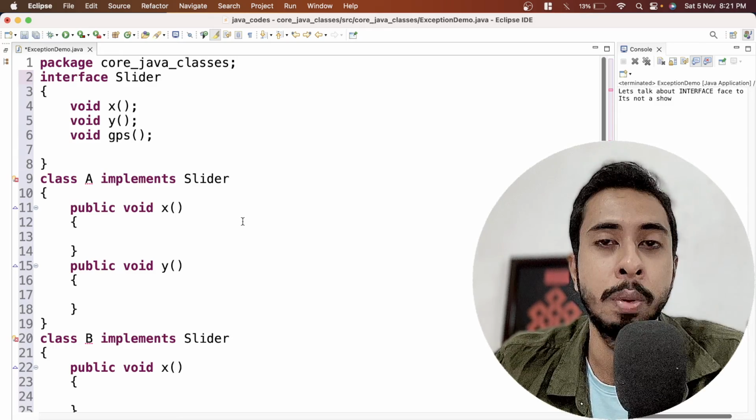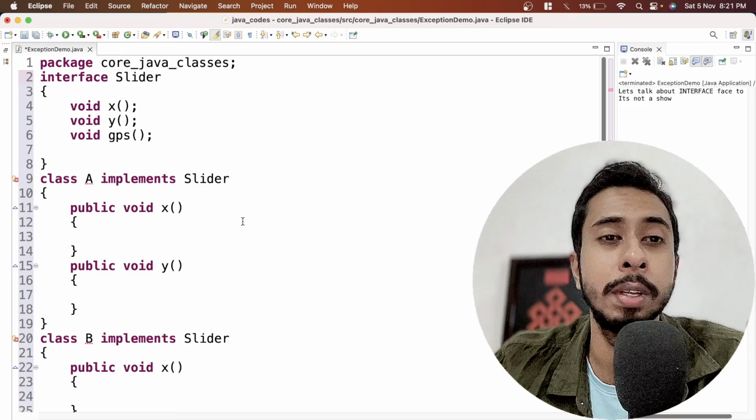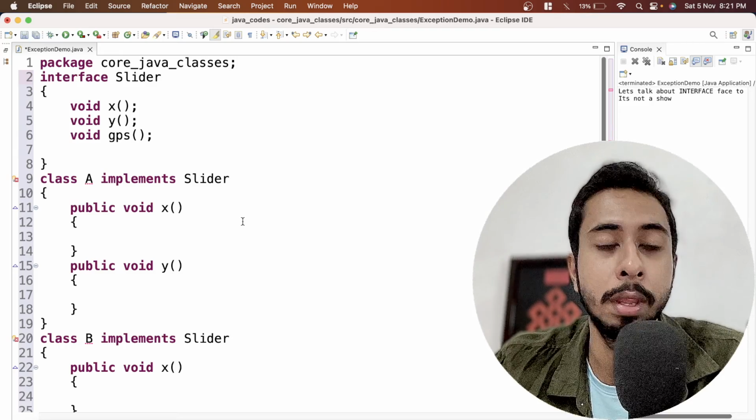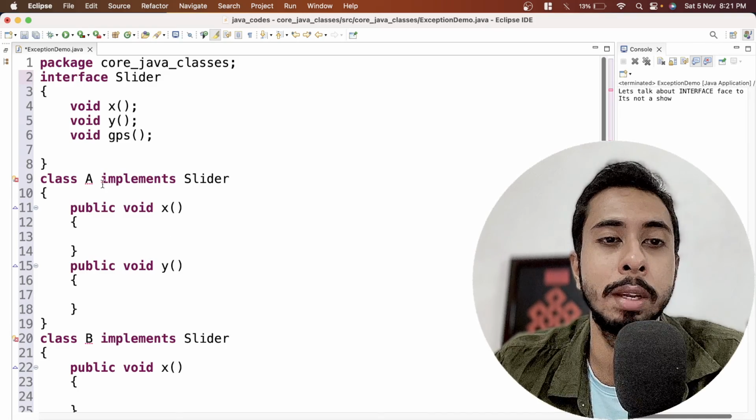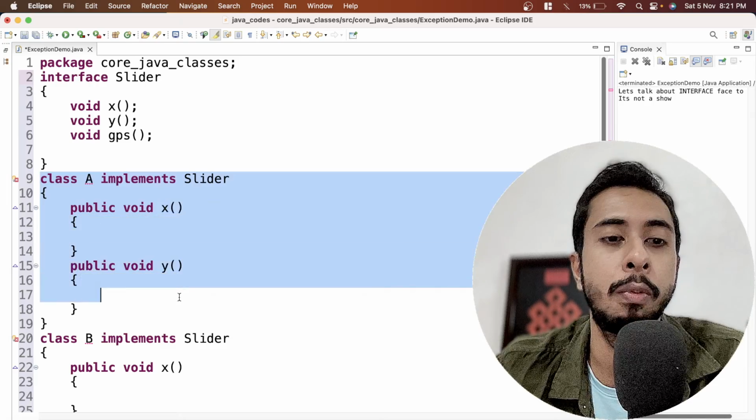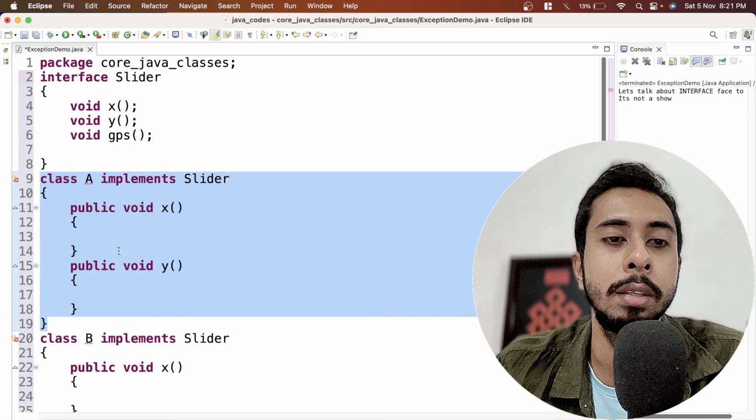So what do I do now? Since the interface slider, which is also common to me, got updated, now the entire code breaks. My code will not work. See, there is a bug in my phone, my operating system. There is a bug now.